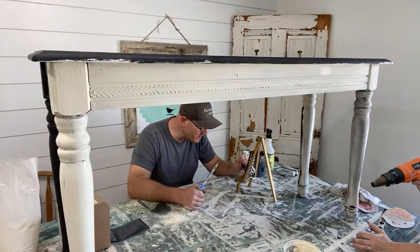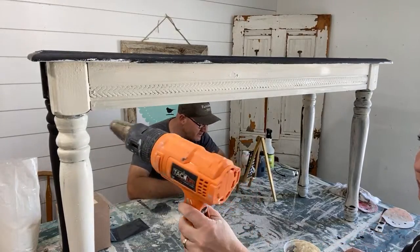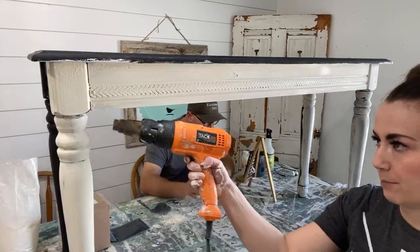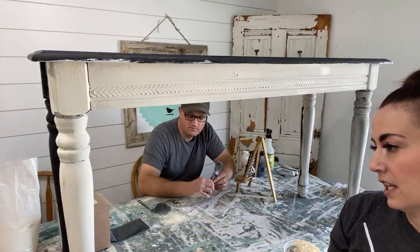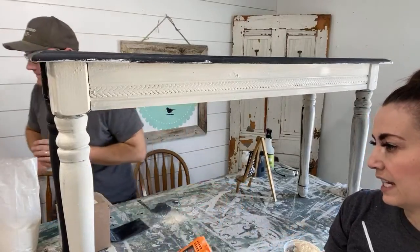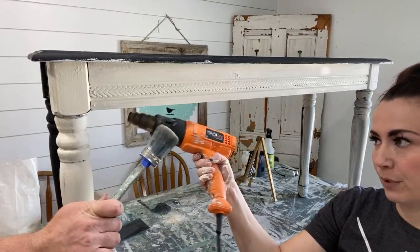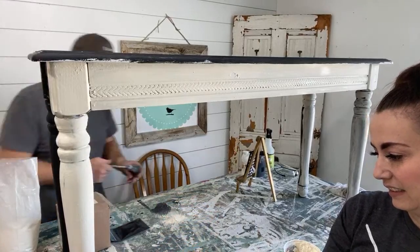The dry brushing hides those spots where you can tell it was sanded through and it's not like wood grain — that's what the dry brushing does, and it works really, really well. Christine Kerr asks what brush do you recommend for DIY paint? You can use any of the DIY paint brushes made by that brand. I like the sampler, and also the blending brush — the blending brush is really good to do this kind of work.